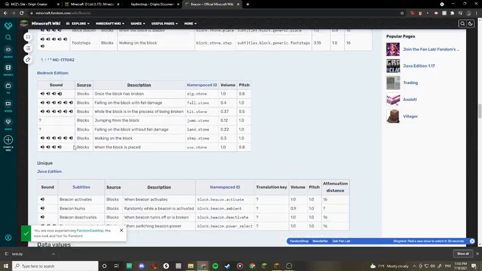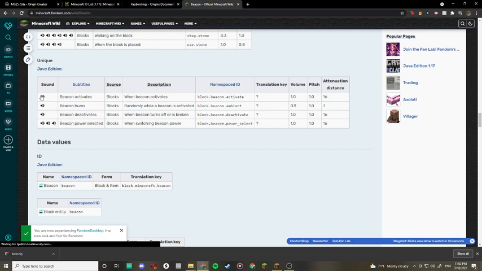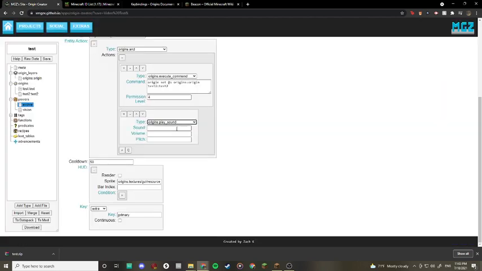Just waiting for this to load. Yeah, this is pretty good. I mean, it's not going to be anything specific since this is just a test, pretty much just a placeholder. Okay, so block.beacon.activate. That is the sound that we're going to play.